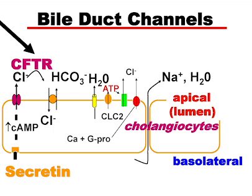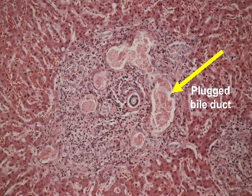How does cystic fibrosis affect the liver? The protein lacking in CF, called CFTR, is found on the cells that make bile in the liver. As shown in the slide, it's one of many channels which move water and chloride into the bile. In CF, that protein is lacking, and water does not get into the bile very well. Eventually you get plugging in the liver — thick protein secretions plugging the bile duct, as shown by the arrow. In some but not all patients, this triggers an inflammatory response that leads to scarring in the liver.